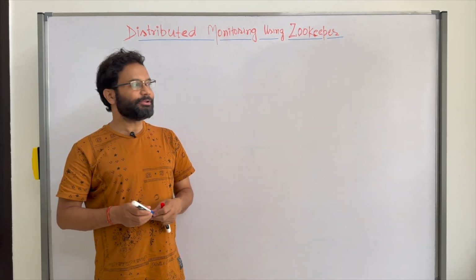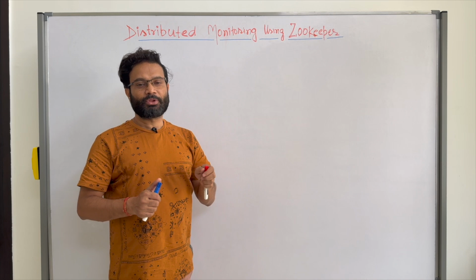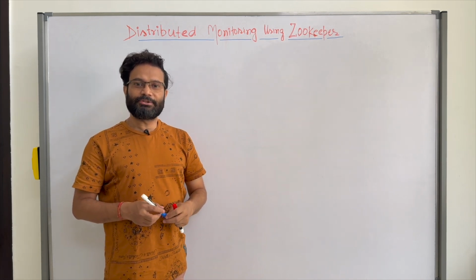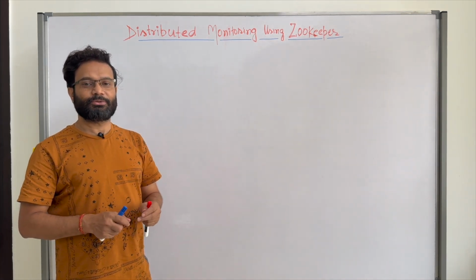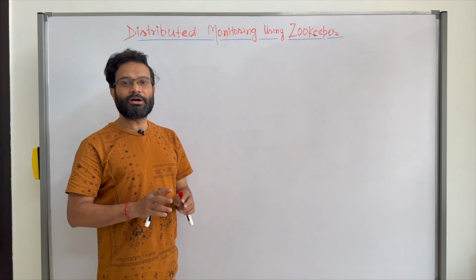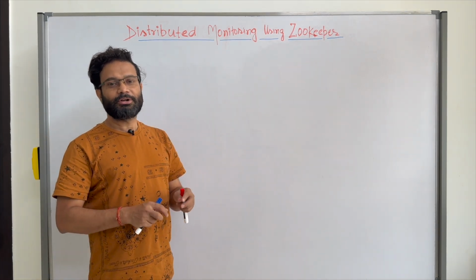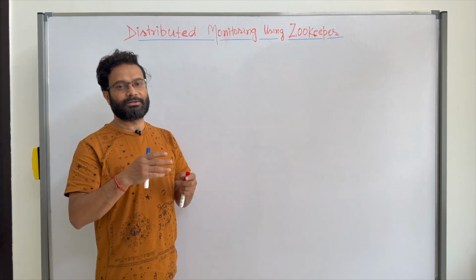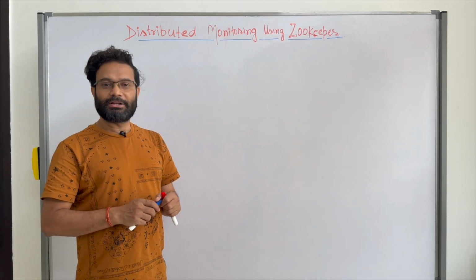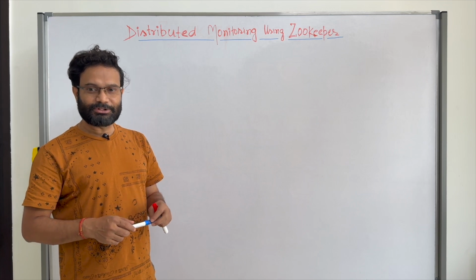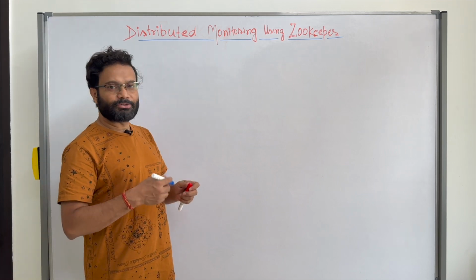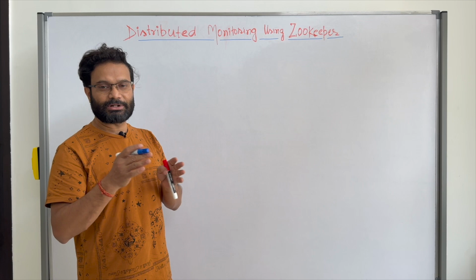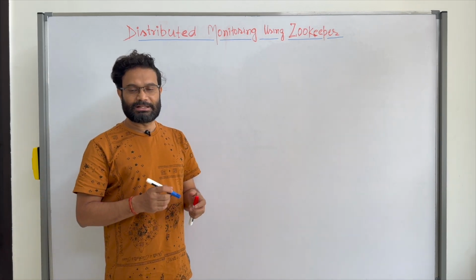This is the fourth video on Zookeeper. Before that, in the last three videos, I have already explained what Zookeeper is, where we should use Zookeeper, what a distributed system is, and the basic explanation of the internal architecture of Zookeeper. We also discussed what the client, the server, and the ensemble are.